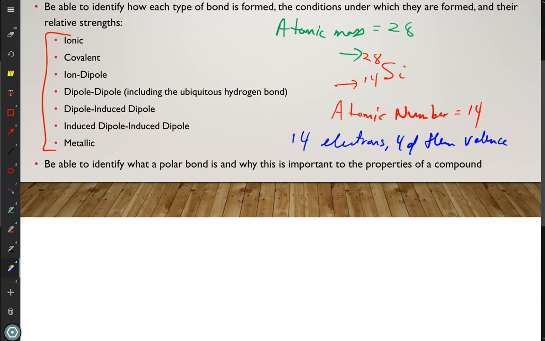And so for our Lewis dot structure, we'd put the silicon, and we use 4 corners for our dot structure. So the first 4 just go 1 in each corner, and by convention, we usually start at 3 on the clock, go 3, 12, 9, 6. So that's the electron dot structure for silicon. If I was going to do its neighbor, aluminum, what would aluminum's dot structure look like?